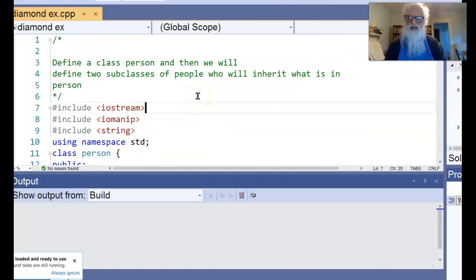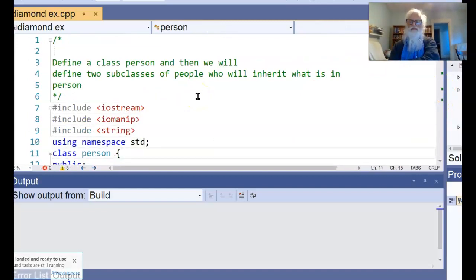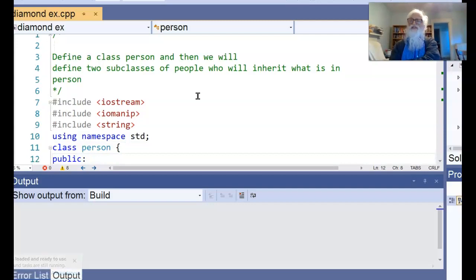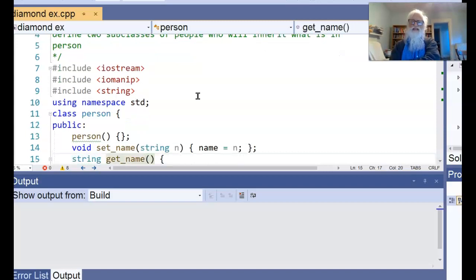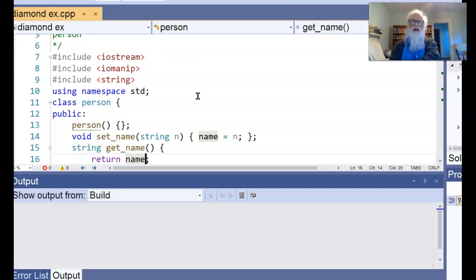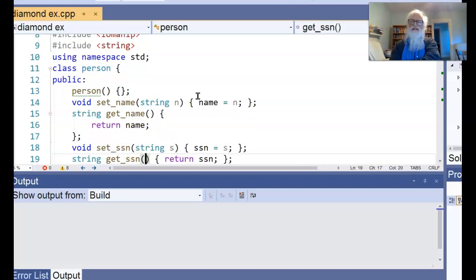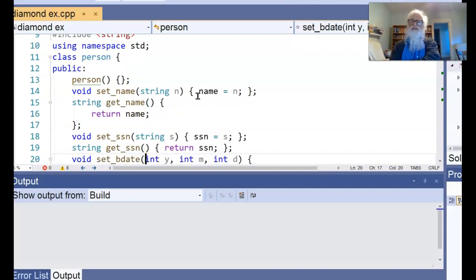So at a college, we have people. So I'll have a class person. Now, in that class, every person has a name. I need a get. I need a set. They have a social security number, so I need a get and a set for that. They have a birth date.